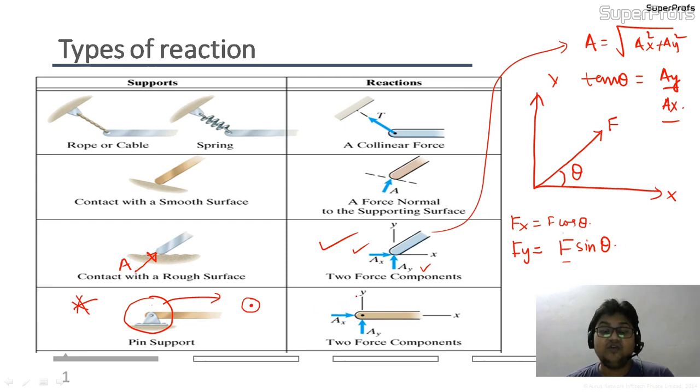As the bending moment has not been restricted by the hinge, no bending reaction is coming into the picture. So what you are getting is the forces, that is AX and AY. So for the hinges, you always have to draw two reaction forces. It may happen that the direction of the external loading is such that only the vertical reaction AY comes into picture and AX turns out to be zero. Or the other way, if a horizontal force is acting on this member, then the vertical reaction will come out to be zero. I am explaining it again because it is of great importance. Suppose this is my member, and on both sides we represent hinges like this.